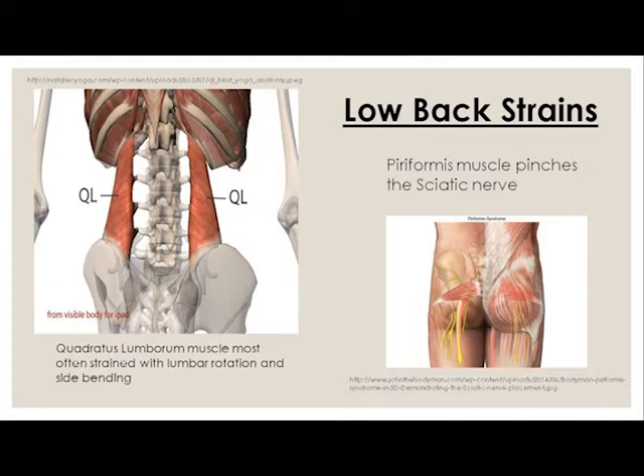The other muscle that we see all day long, I call it the butt muscle — but it's the piriformis. That is the muscle that entraps our sciatic nerve, the big nerve that comes out of our pelvis. I just treated someone yesterday with the sciatic procedure I do in my clinic. It helps release that piriformis muscle. That muscle gets really tight and causes an impingement to the sciatic nerve, and that's what causes that leg pain going down. How many times do you see people go to get out of their chair and they're hanging onto their butt? That's what happens.